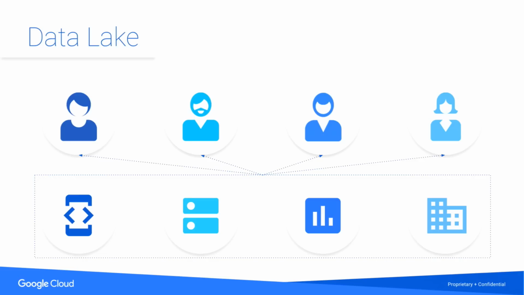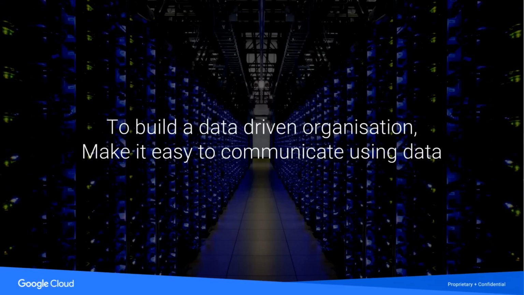to evolve. So a data lake is, in a sense, an application of reverse Conway's law, which is where, rather than building systems which reflect the organization, you attempt to build systems which influence the organization. So this is kind of a data lake vision or a mission statement, you can think. If you would like to build a data lake, you can think, what is our goal? If our goal is to build a data-driven organization, then we should make it easy to communicate using data. And that is our fitting function. Anything that helps that is important.